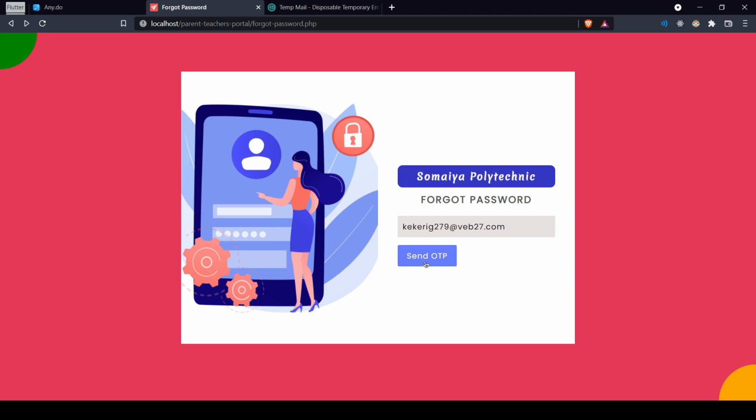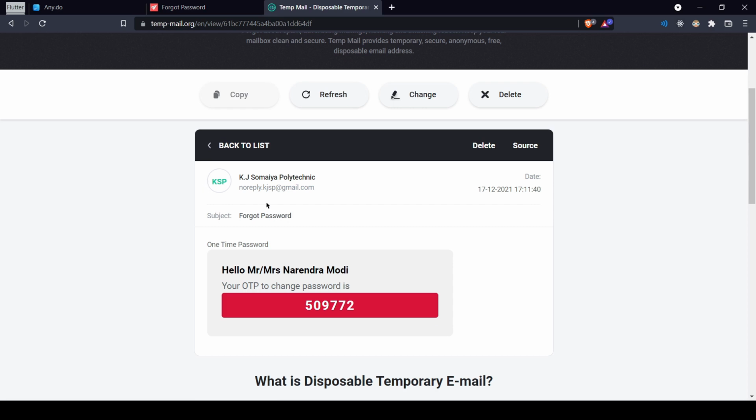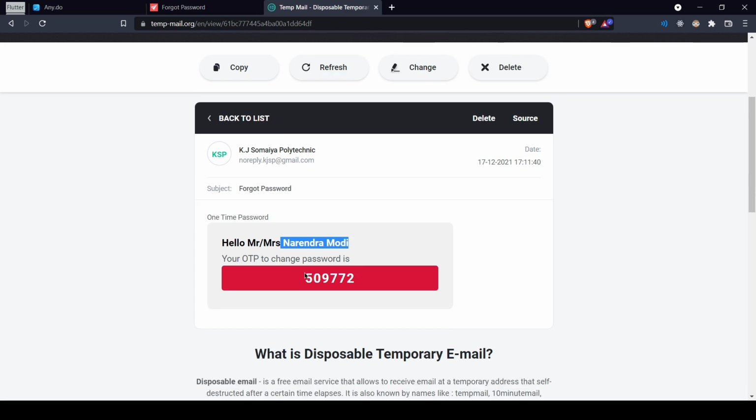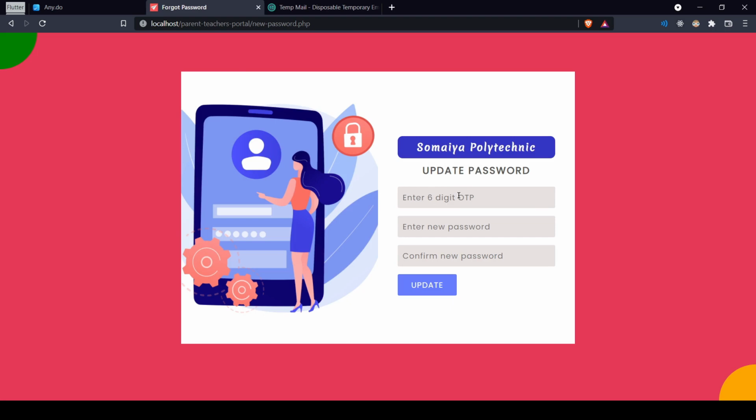By clicking on the send OTP, a 6-digit OTP will be shared to my email address. I have received my email having a subject forgot password, the name of the user, and the OTP. By entering the OTP, now I am able to update my password.